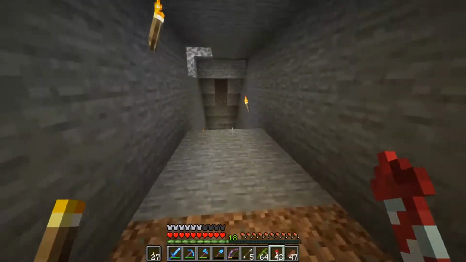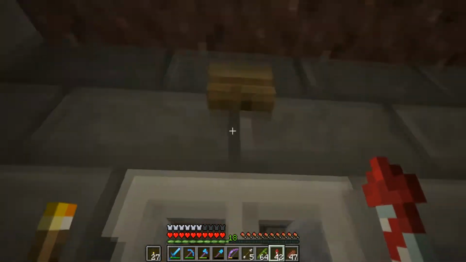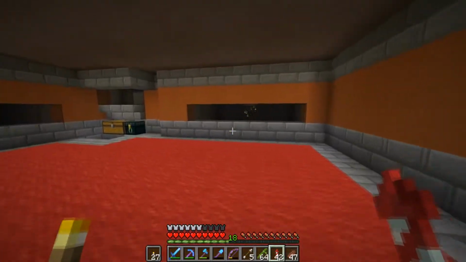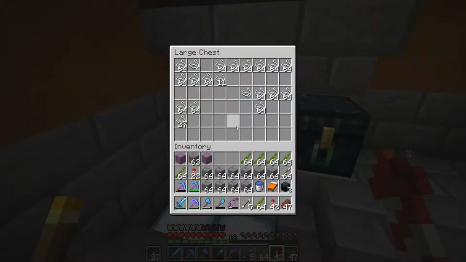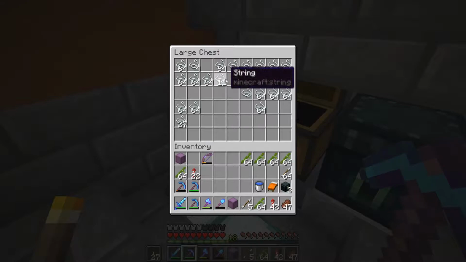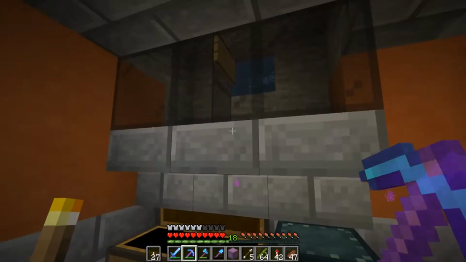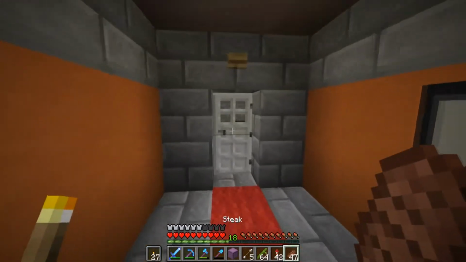So we should have a bit of a string farm down here. Yeah, there it is. So let's pop down this. I'll dump our stone bricks in there. And we'll just take a bunch of string. There we go. That should do us. Right, now we're all set. Back on over to the Dwarven base.